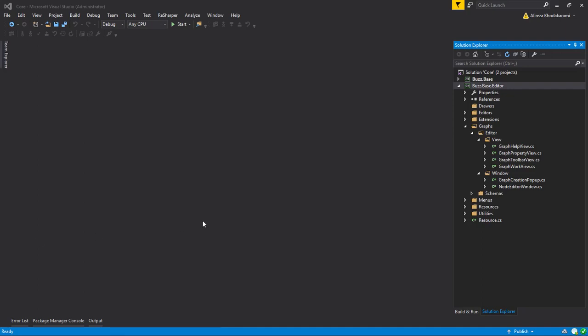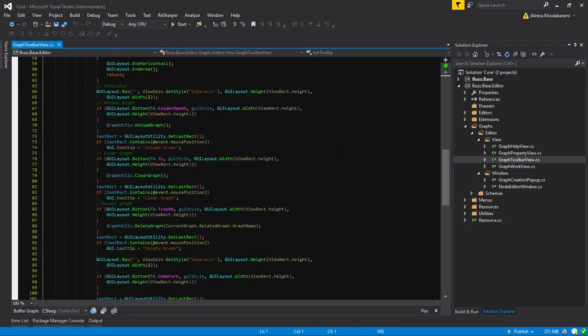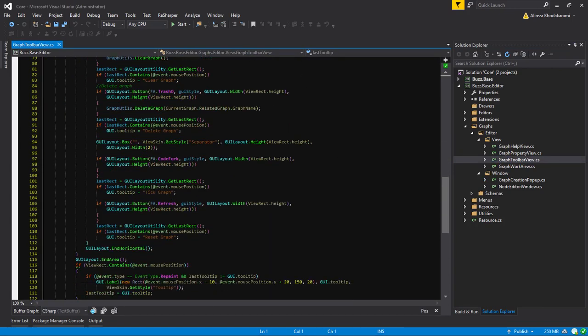In this episode, we will use delegates. For what, you may ask? Well, if you recall from chapter 1 in the toolbar, for example, we have this tick graph and reset graph.